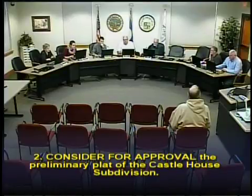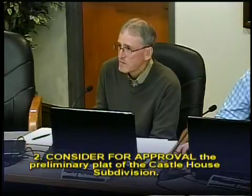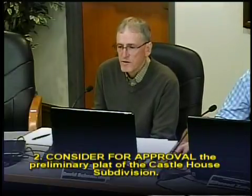Those of you that serve on the Board of Zoning Adjustment may remember that you had before you a request for a variance at last month's meeting. Might note that the City Council did approve that variance. Property is generally located west of South Broadway and south of Center Street.